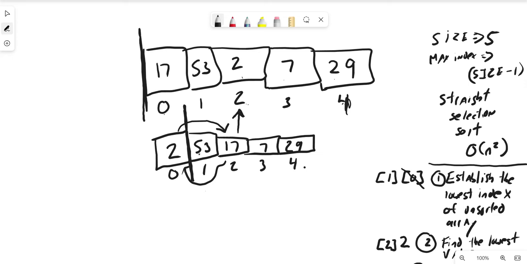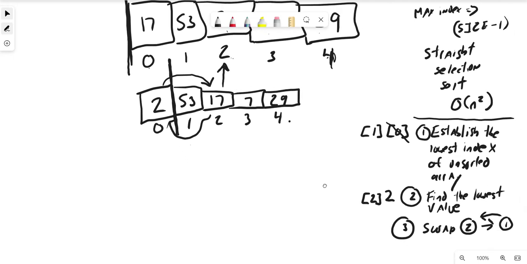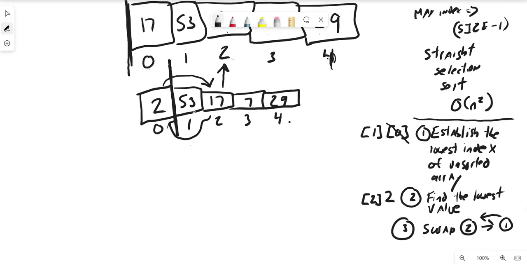Then we need to traverse again and find the lowest value. When we traverse, we find that the lowest value is over here, right? So what is our lowest value? Our lowest value is 7, and that's located on the 3rd index.